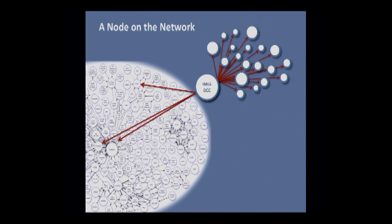Until larger organizations can provide linked open data, the IMLS DCC can help bootstrap the larger cultural heritage community by publishing our collection-level descriptions in linked open data compliant formats. By connecting these descriptions to existing linked open data sources, this aggregation serves as a bridge to collections which are currently hidden from the linked data network. I think this is a great example of a service that the data can do besides being that centralized portal collection.